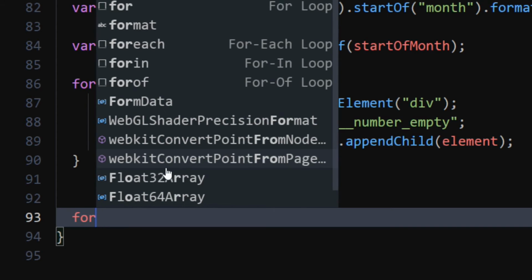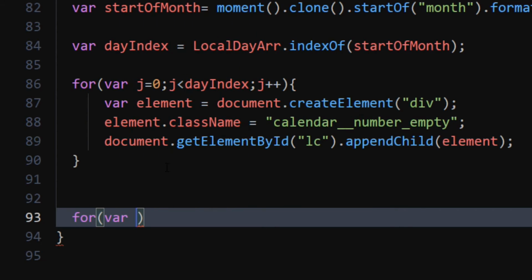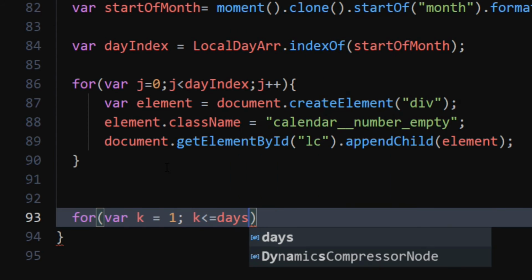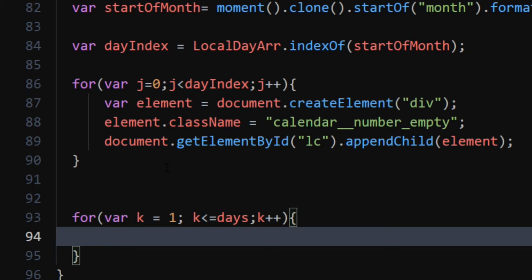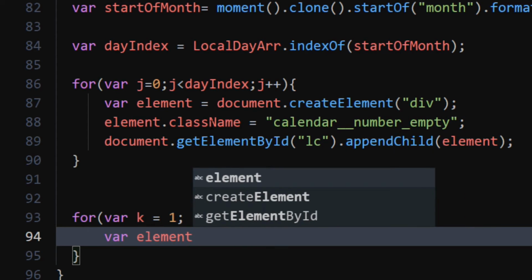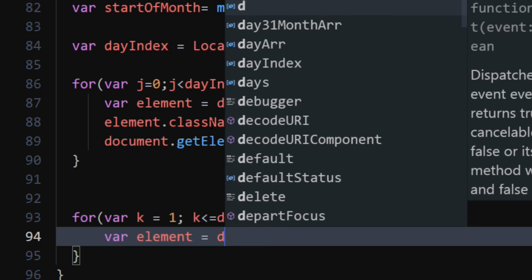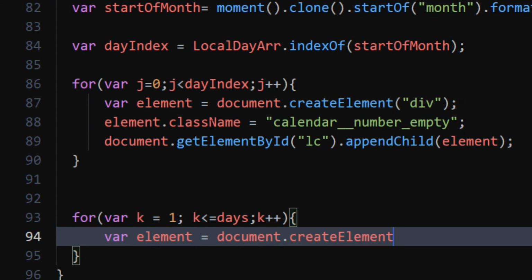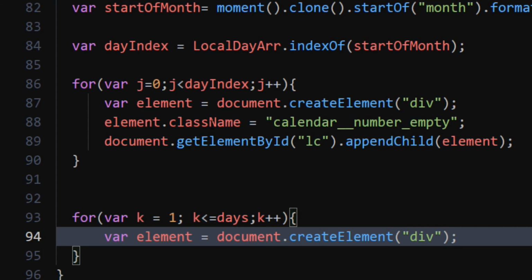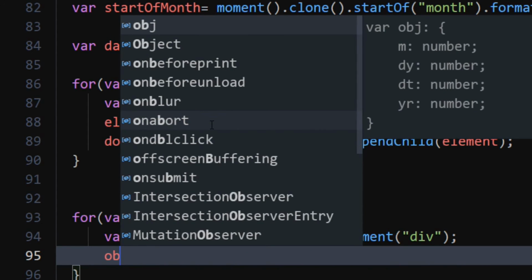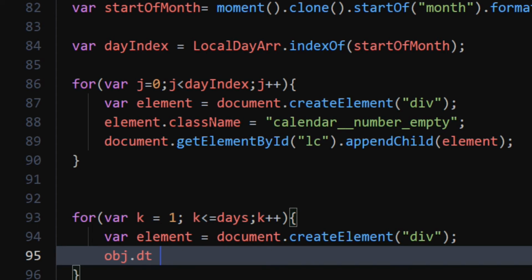Now, we will use another for loop, to print the dates on the calendar. This time, we will use a ternary operator, to give a class name to the div element.